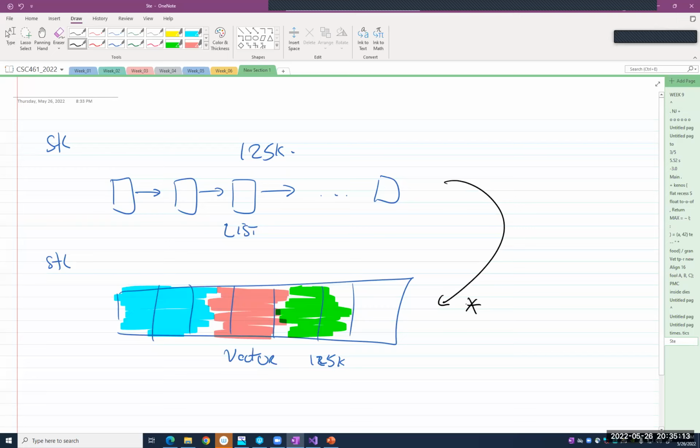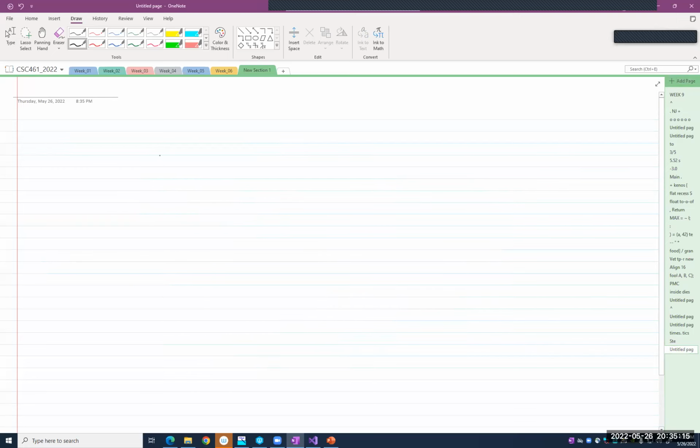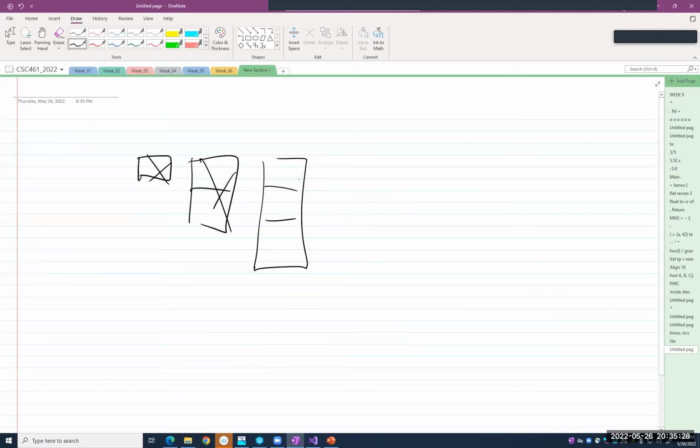But now, think about last week's lecture, STL growth. How does a vector work? You start off with one, right? Oh, I don't need one, now I have to do two. No, now I have to do three. Remember this? This is the basics. Remember how when we do push back?